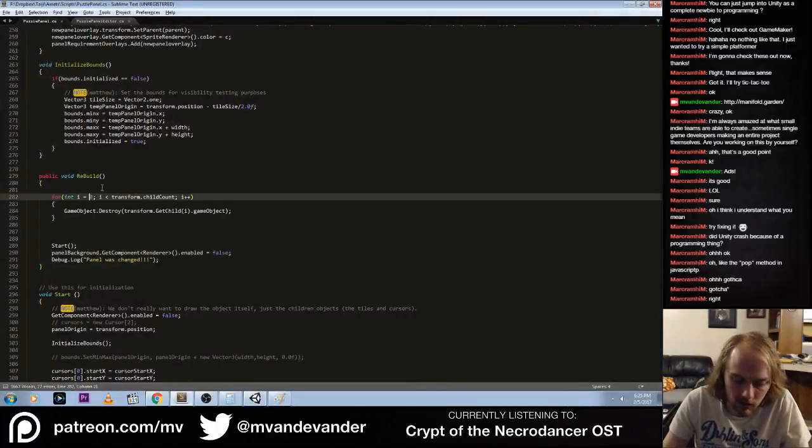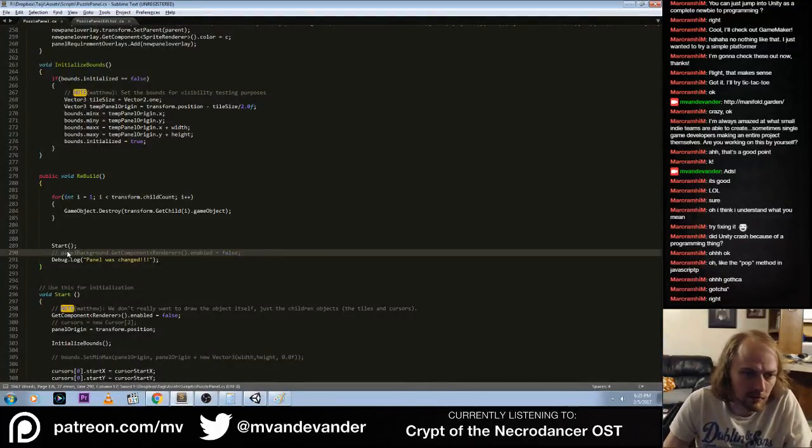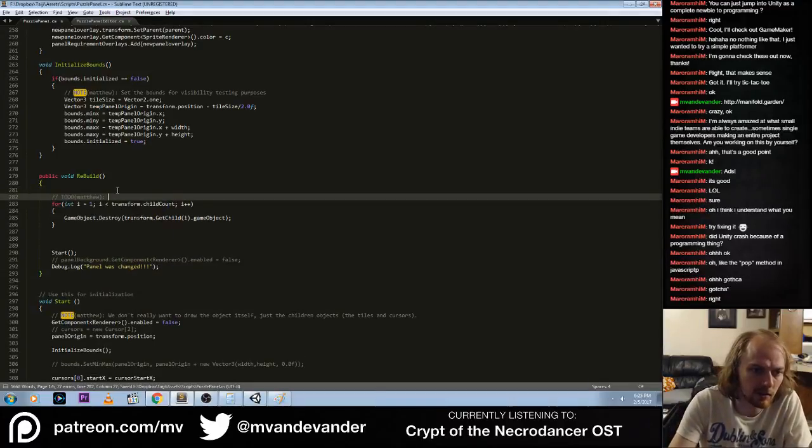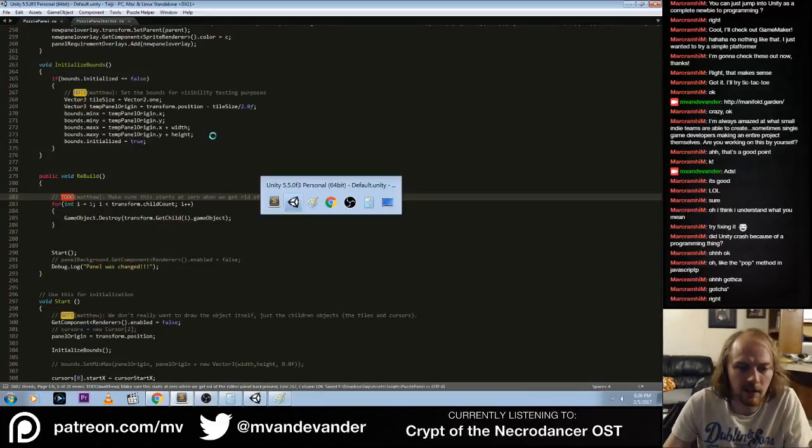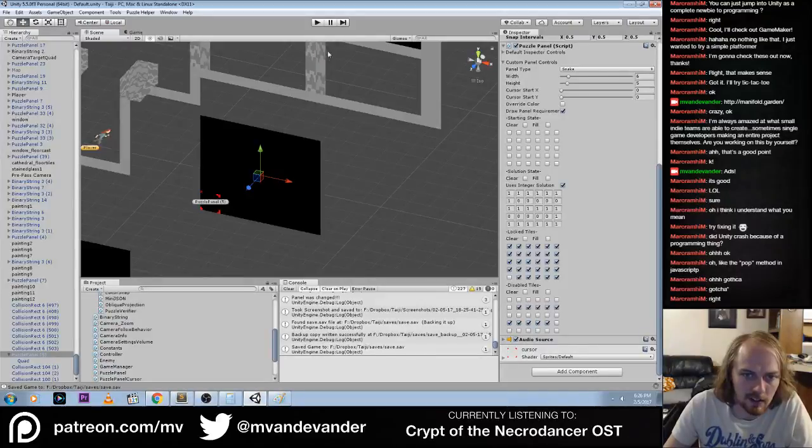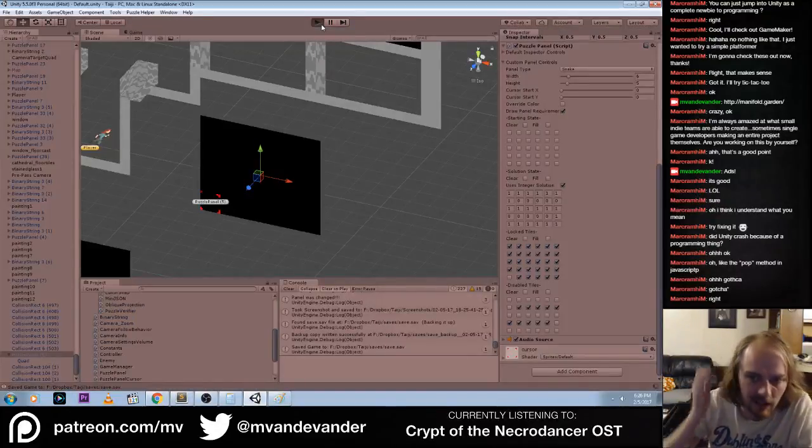So let me go set this to 1 because I think that's the issue. Is it the first one? Let me also do that to do. Make sure this starts at 0 when we get rid of the editor panel background. Because I have this black square to just show me the size of the panel in the editor, basically.